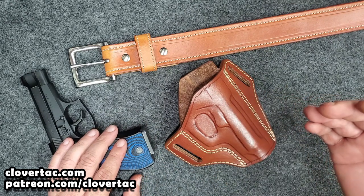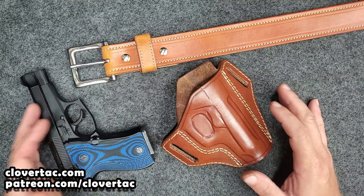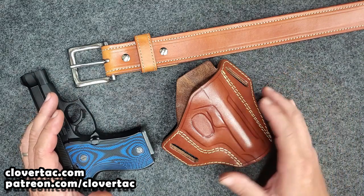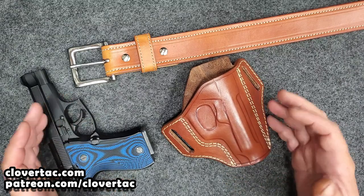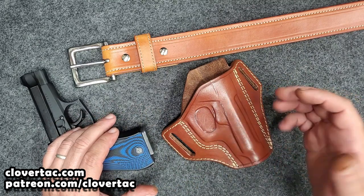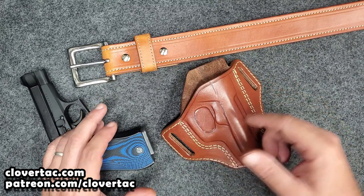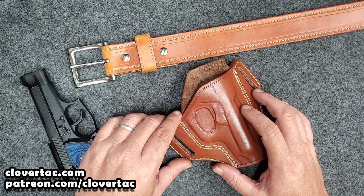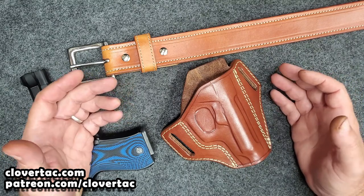And one thing about this holster, when I got it in, that was really interesting. You know, I get a lot of stuff on the channel for T&E, to test out, to review, that sort of thing. And this arrived in one of the most interesting ways that I've ever seen anything shipped. It came in a box, and I opened the box up, and it really was packaged old school. This holster was in a little foam bag. But the packing material was straw, which is awesome. You don't really see that anymore.